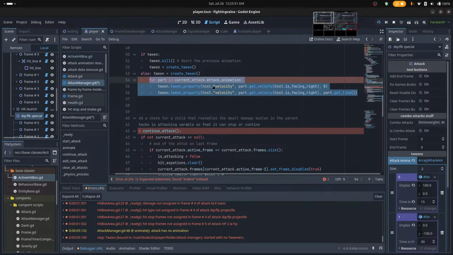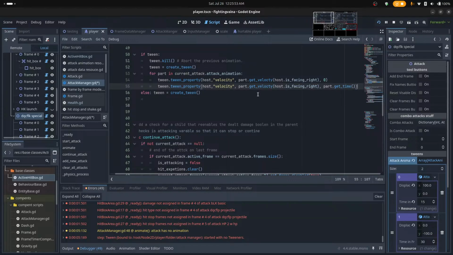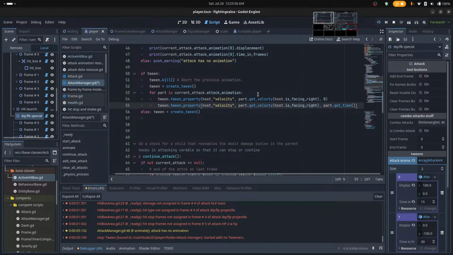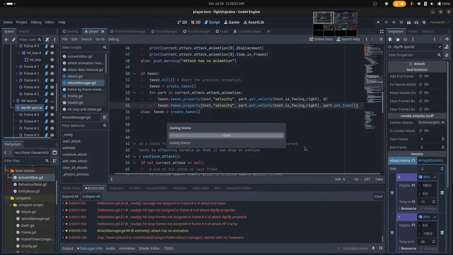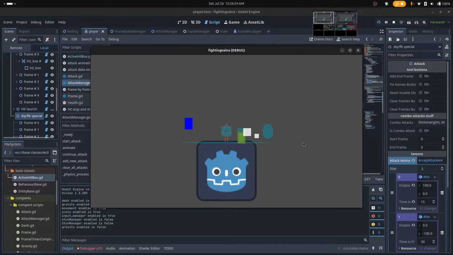Let me try putting this all here. So, if there's already a tween, kill it, and then create a new tween. Then loop through and do the tween if there's one. Although, and else if there is no tween, start a tween.